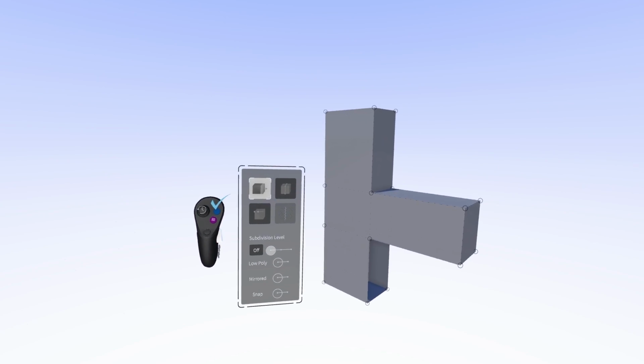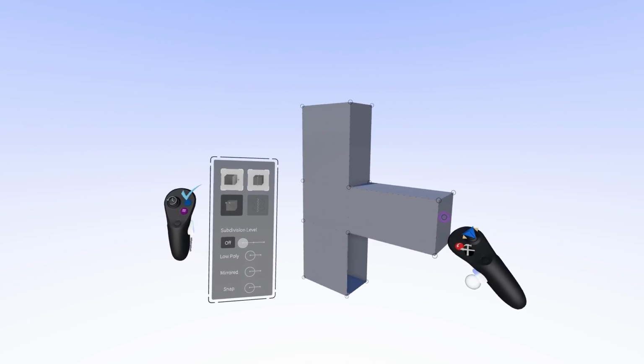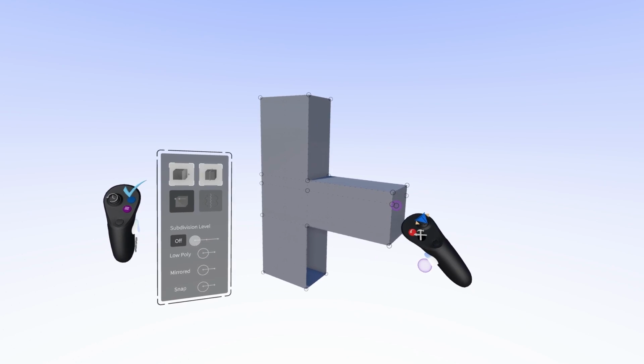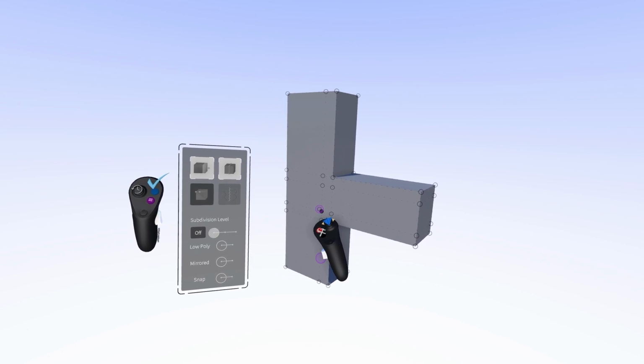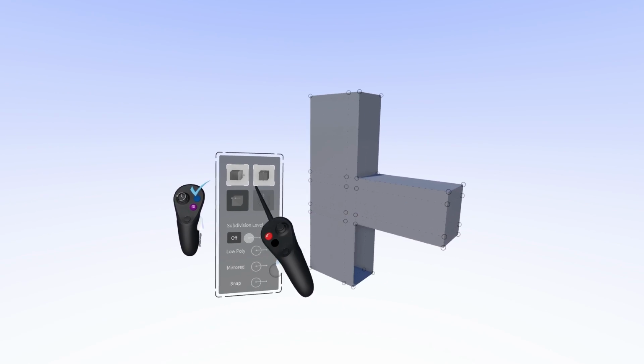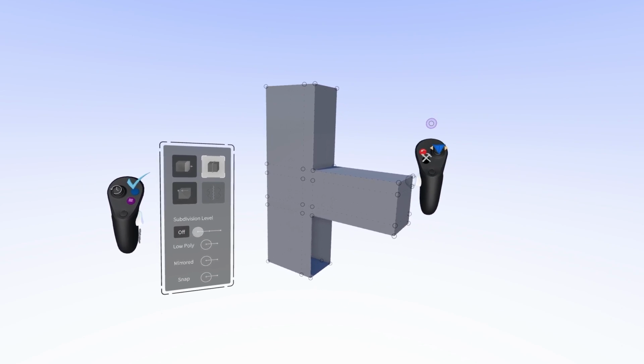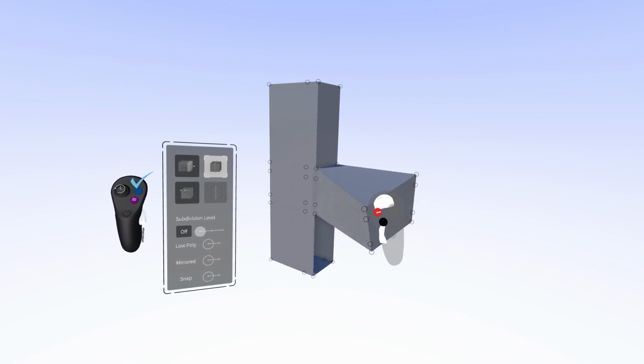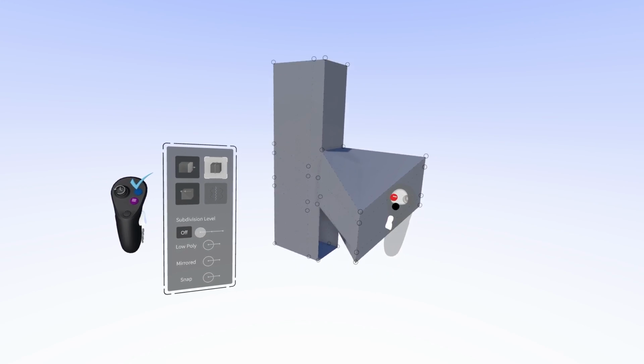With the next option, you can add and select entire edge loops. Now we don't need to have that selected to drop in edge loops, but once we have them dropped in, we can select the entire row, whether it be surfaces or vertices. The entire row will highlight, and then you can hold with the grab sphere and move things around.